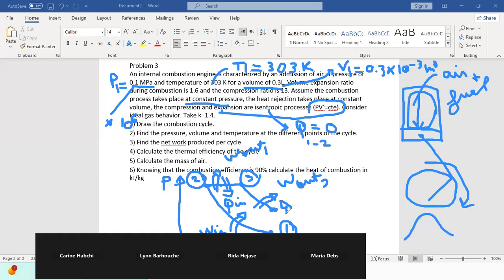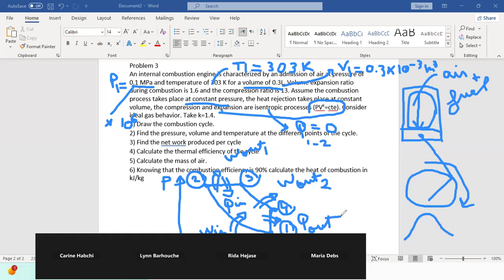So we have here a production of work. And finally, to be able to repeat the cycle, what will actually happen in the real scenario is that we will exhaust gases. We will exhaust combustion gases. To simplify the modeling approach, we're considering that it is equivalent to rejection of heat at constant volume. So here we have a heat rejection, and we told you in the given that the heat rejection is modeled as a process at constant volume. So here we have Q out. This is our cycle, and we need to do the analysis of this cycle.